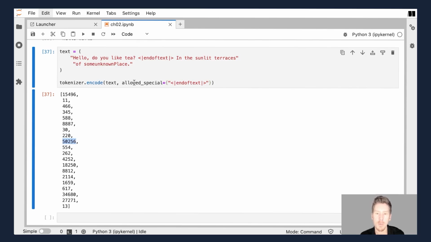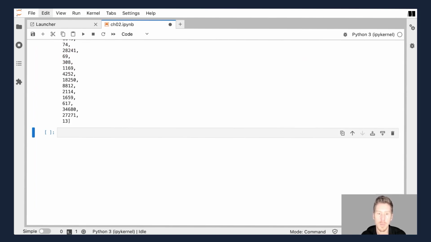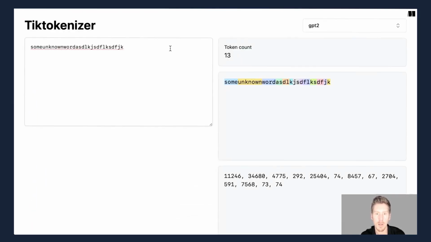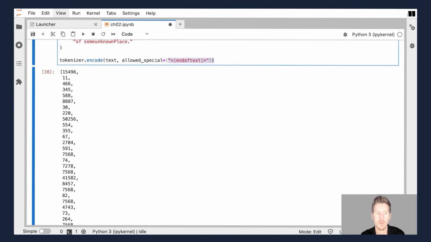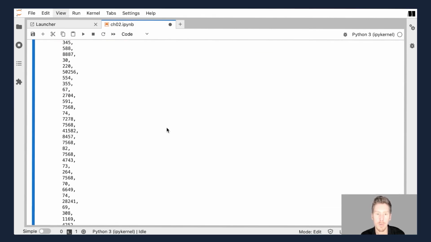And one more thing I wanted to mention is that it might look like it's not working well with things that are not denoted as allowed special, but it would work with any other token. So I can just add arbitrary text here and it would work like this. So like we said before, it can break down arbitrary text. It was just an exception with this end of text token. And so this is in a nutshell how the byte pair encoding algorithm works.